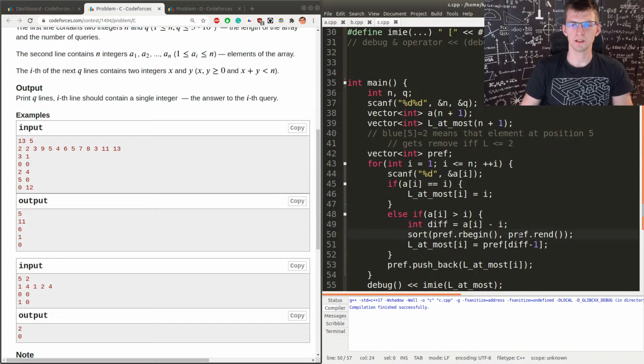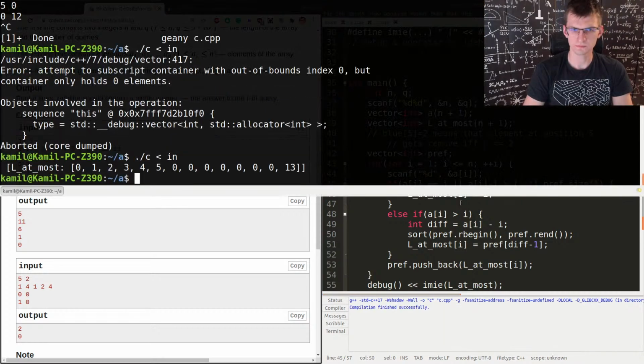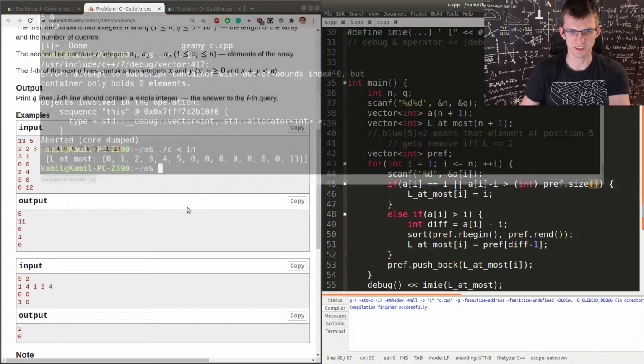If this element doesn't exist in pref, then it's just 0. Like that? Oh, it's very suspicious that there are so many zeros here.